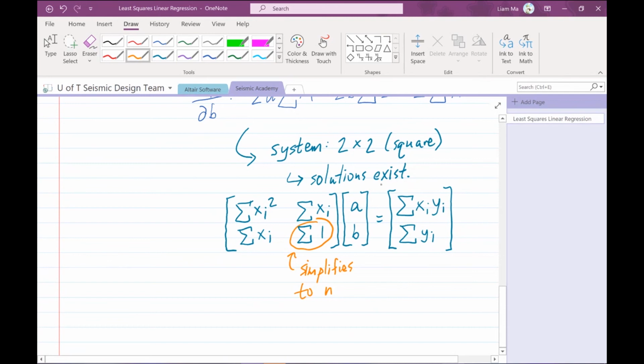And solutions exist. And to solve for the solutions, you just need to multiply this left matrix by its inverse, or you can actually just use substitution or elimination, any method that you learned in linear algebra or any previous mathematical course that you've taken so far. But yeah, that's the bivariate derivation. So before I move on, does anybody have questions on how to get to this point? Oh wait, nobody seems to have any questions, so let's go back to the PowerPoint.